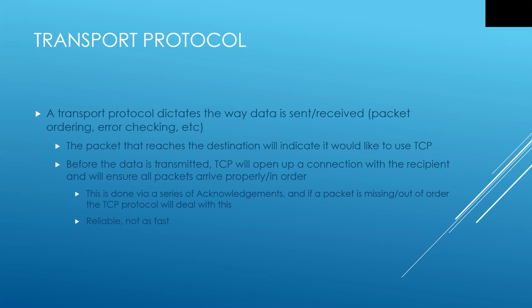So let's say you split up your data into five packets: 1, 2, 3, 4, 5. You're going to want the end server to receive them as 1, 2, 3, 4, 5. You don't want them to be out of order, like 2, 1, 3, 4, 5 or something along those lines. That's the point of TCP.